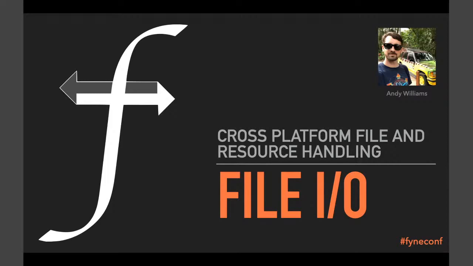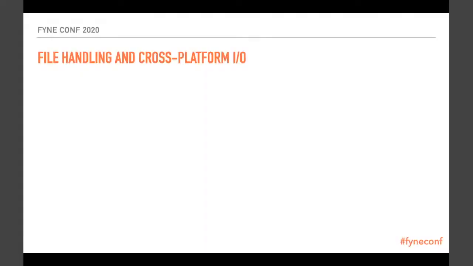This is file handling. It's the oldest thing that many apps will have been doing, but there are many reasons why the standard os.File isn't necessarily the right fit, and how you can avoid cross-platform headaches by following a few simple practices. So yeah, file handling, cross-platform I/O. Why is it so difficult? We'll cover that in just a moment.